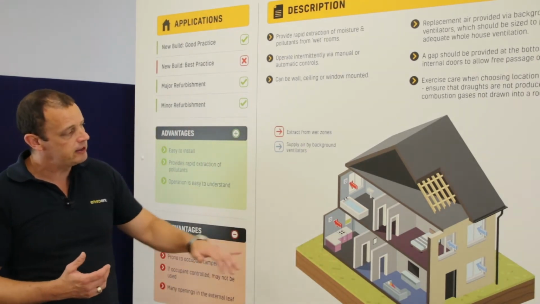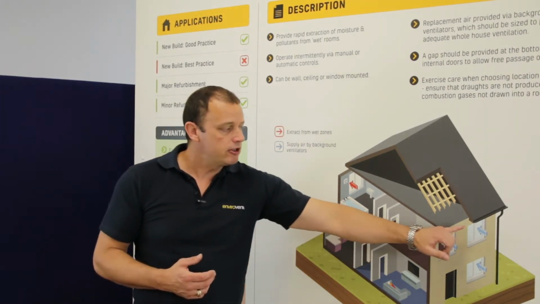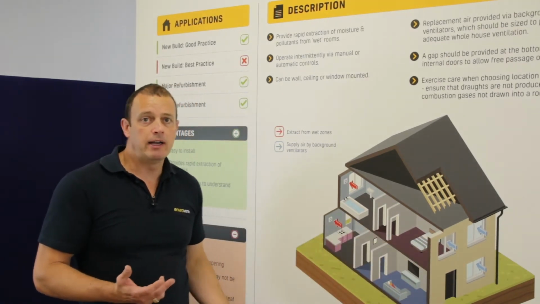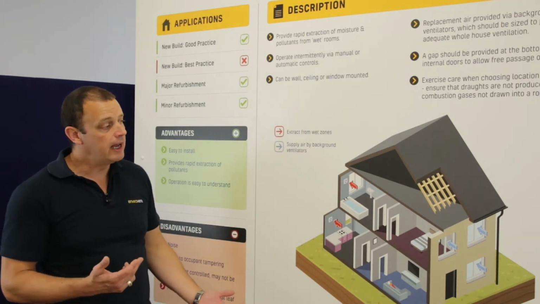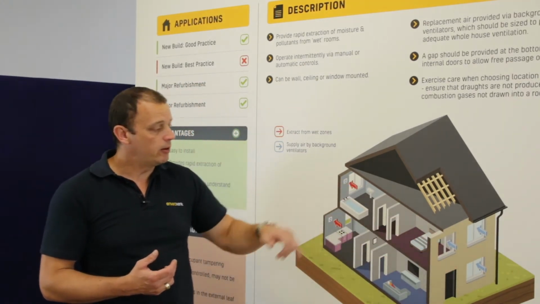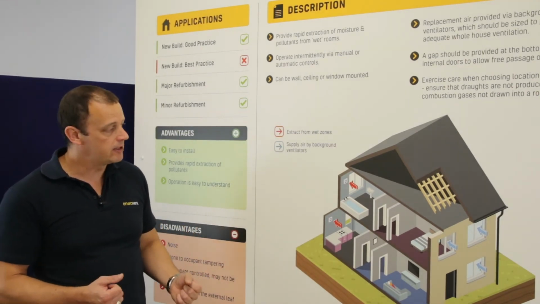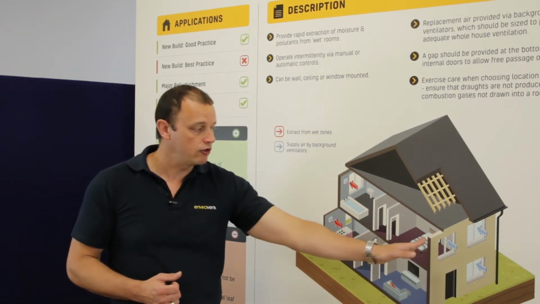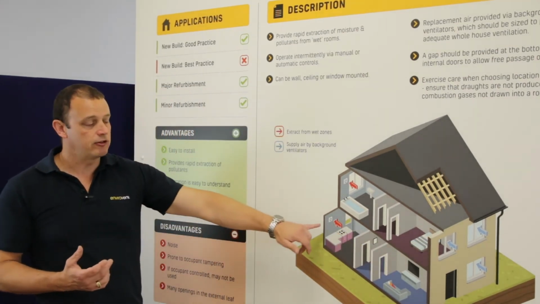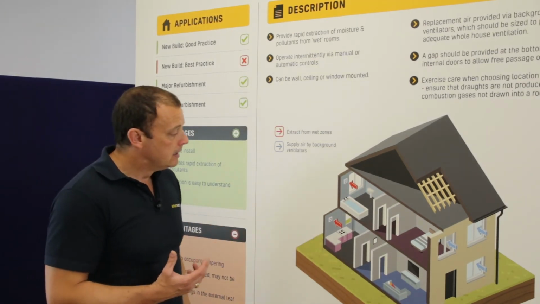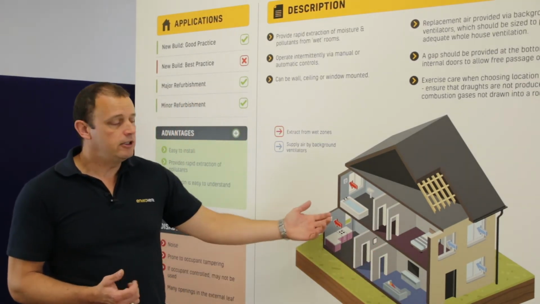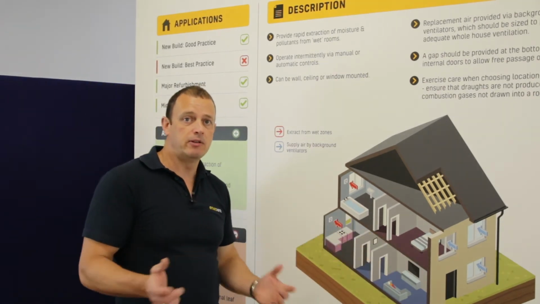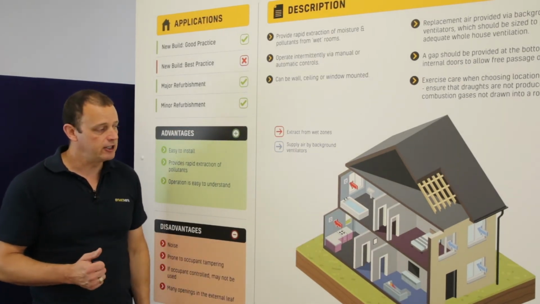You'll find because of the fact that you've got the intermittent fans, there is a requirement for a lot of background ventilation. Some properties you might require 24 trickle vents, and you've got to have one in each window, one in the wet rooms. So it's quite a lot of background ventilation you require. The idea of that is when the fans are on, you've got to replace the air that you're taking out, so that is then drawn in through the trickle vents. Also, because the fans are off most of the time, they might be off for 20, 22 hours a day, you still need to ventilate that property with what we call a background ventilation rate. That's what the trickle vents are going to do. Depending on the wind direction, you're still going to get some ventilation in there.